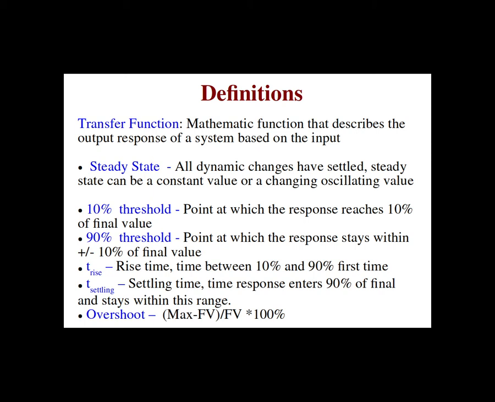The reason I say within is that it should really be within plus or minus 10% of the final value. So it gets above 90% or below 110%. If there's overshoot, it may actually be over the final value and coming back down. So with settling time, we need to look at when it gets within 10% of that final value, so plus or minus 10% of that is the settling time.